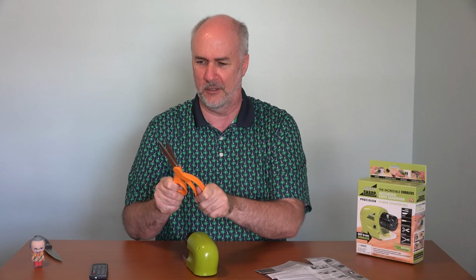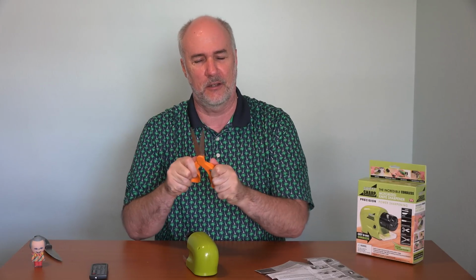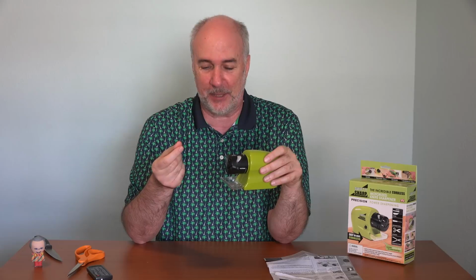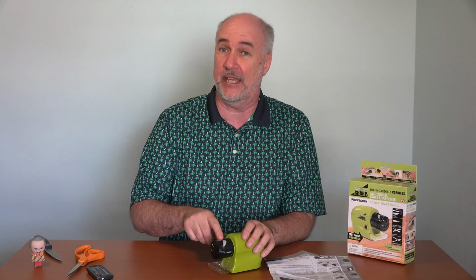Oh, they don't want to go together now. Okay, now they do, but they feel much tighter. Well, I can't show that the Swifty Sharp improved the scissors, but they feel more secure doing this. So I expect they will cut better now. I looked in this tray, figuring with all of that sharpening that's happened, there should be some shavings in here, but microscopic if there are. What I actually feel all over the desk here is, I don't know if it's metal shavings or maybe little bits of grit or sand from the sharpening wheel, but there's stuff all over here now.